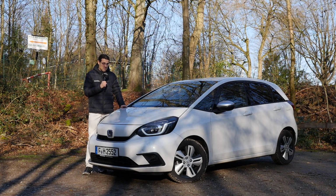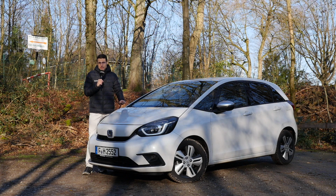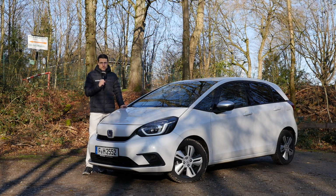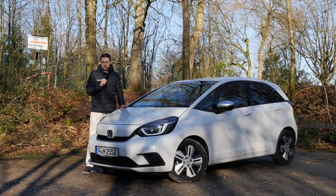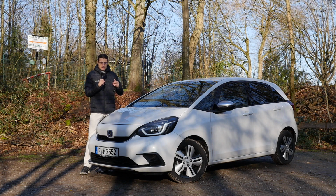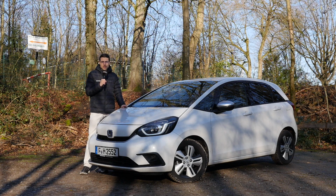Everything else, I have to say, is probably segment leading. Such a great interior solution, and recently we test drove the Hyundai i20 in the new generation. That one was also really excellent. Driving agility-wise, that one was better. Here it doesn't have the best driving agility, of course, and the drivetrain is also lacking a little bit of power, definitely, and there are no big alternatives to that. So the extra price for the hybrid drivetrain and also that it's lacking power, these are the downsides. Everything else is so well done with this vehicle. Definitely a very hot pick here in the small car segment.